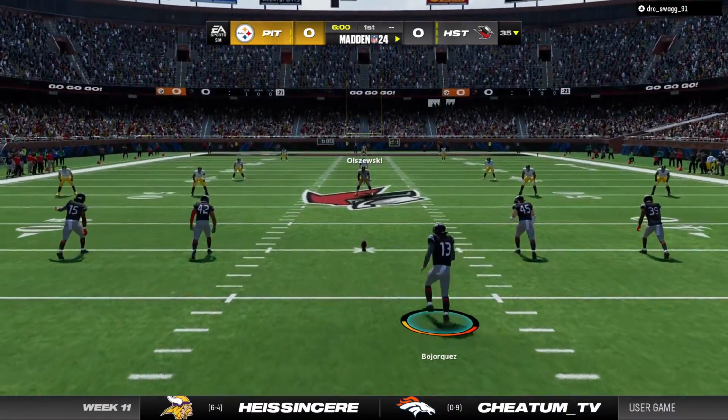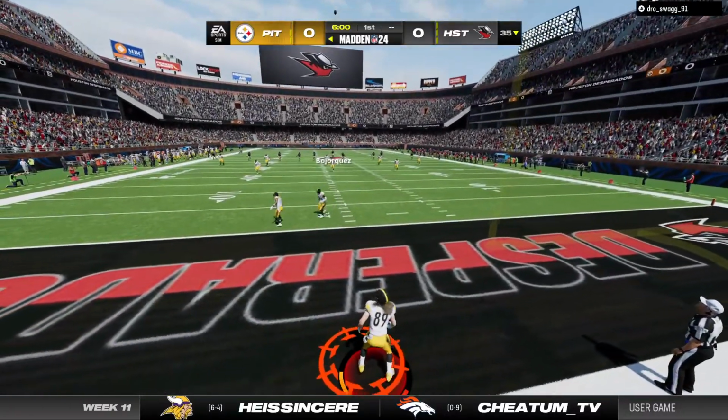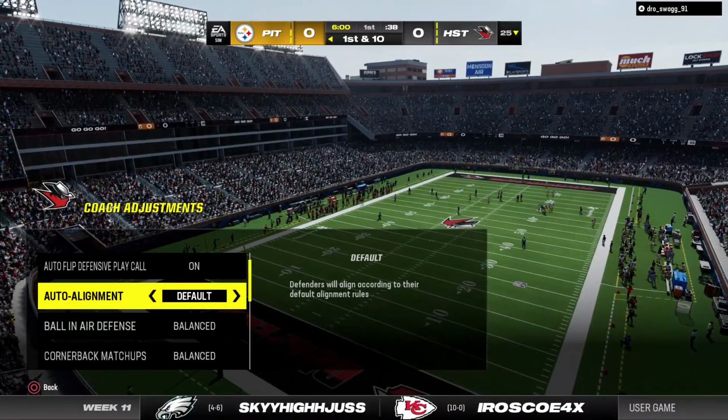The NFL season has hit high gear, and off we go in Week 11 on EA Sports. And no run back on the opening kickoff. It'll come out to the 25.